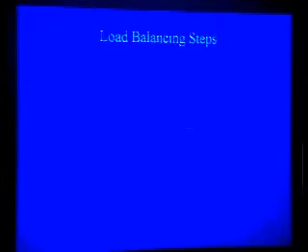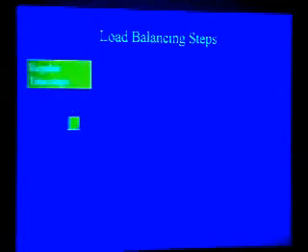We can do automatic load balancing, and I want to show you what we mean by that. We do some regular time steps. If you run MD this afternoon, you'll see how that works. And then we actually run some time steps where the runtime system monitors and measures how much computation is happening in each one of those pieces of work, each one of those objects.